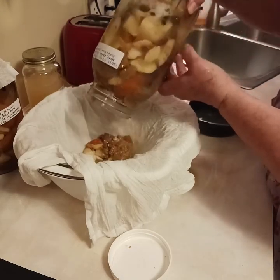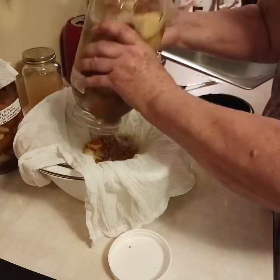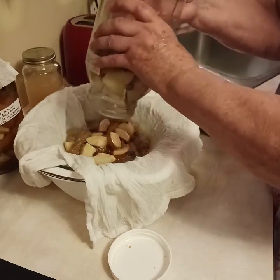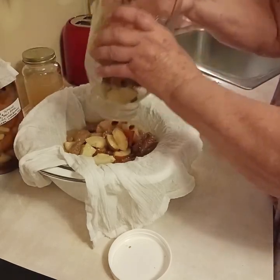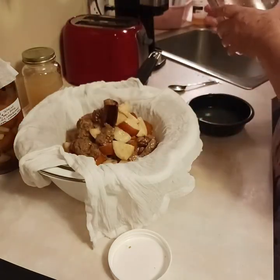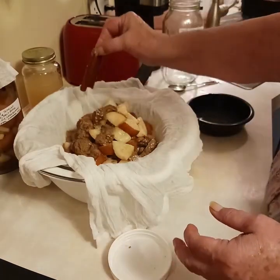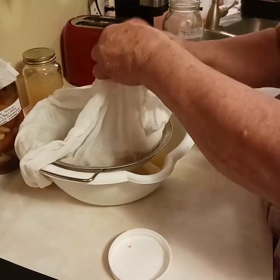I need a better bowl to put this in. Now we got it. This makes me wish I had a compost pile, or that I had maybe chickens or something.